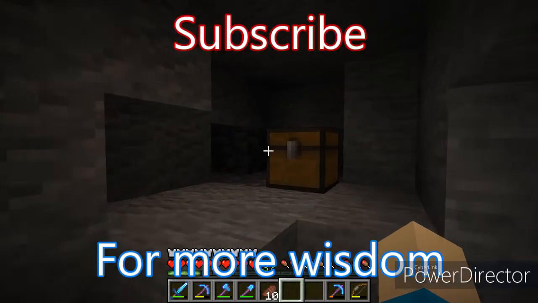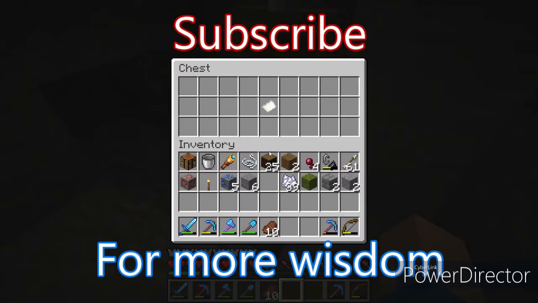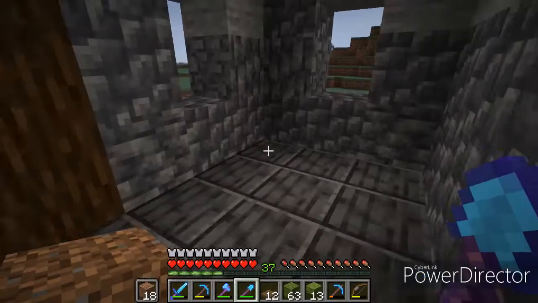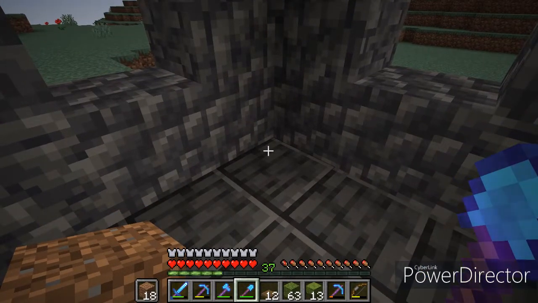At last, I've finally found it. The chest of wisdom. What does it say? That's good wisdom. Let me show you guys how to make a really cool plant with the new moss blocks.